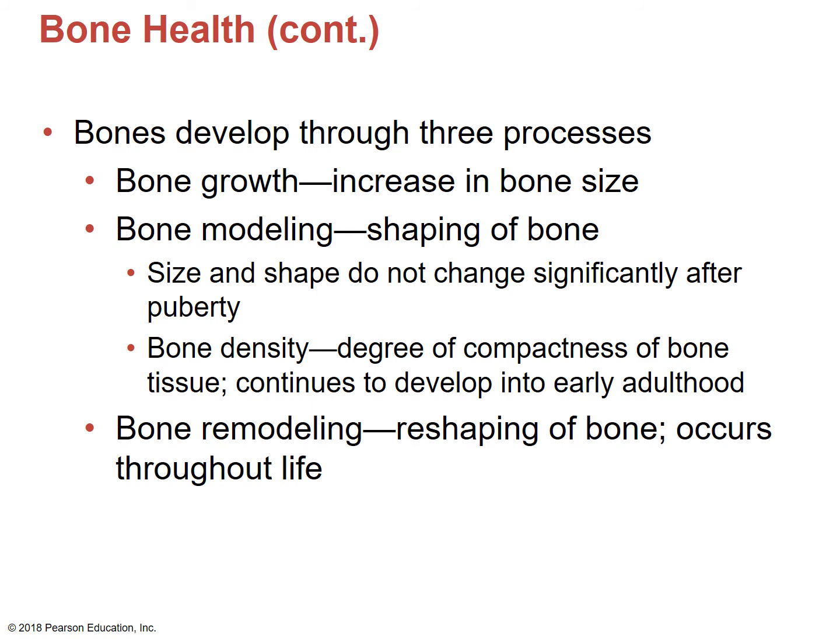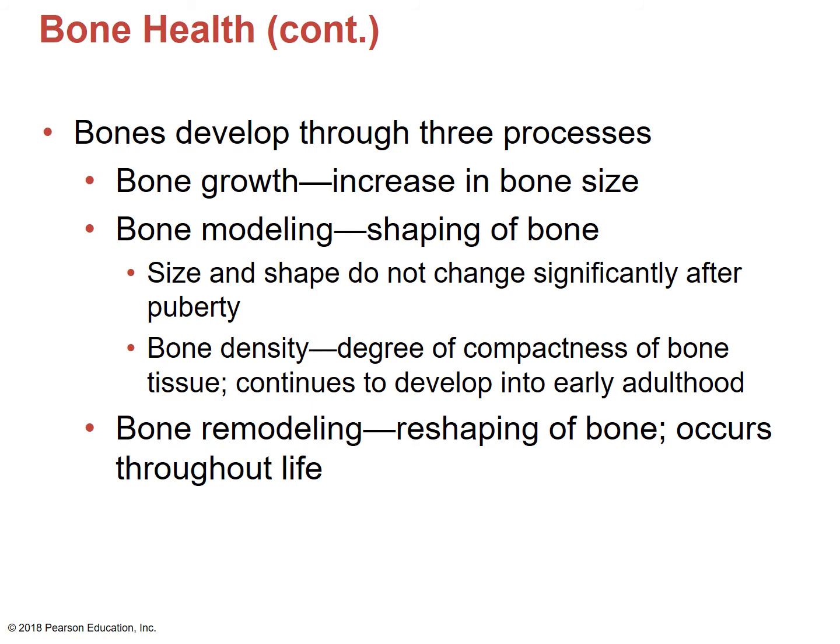Bones develop through a series of three processes: bone growth, bone modeling, and bone remodeling. Bone growth and modeling. Through the process of bone growth, the size of bone increases. The first period of rapid bone growth is from birth to age 2, but growth continues in spurts throughout childhood and in adolescence. Girls typically reach their full adult height by the age of 18, and most boys continue to grow until the age of 21. Some loss of height occurs in later decades of life because of decreased bone density of the spine.